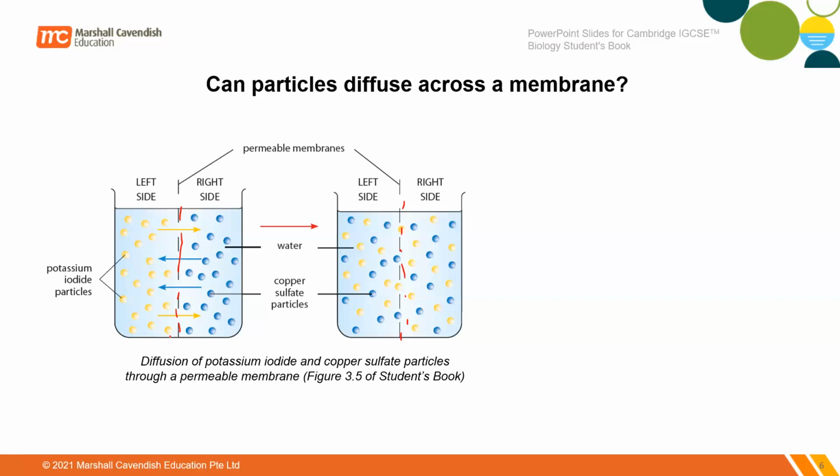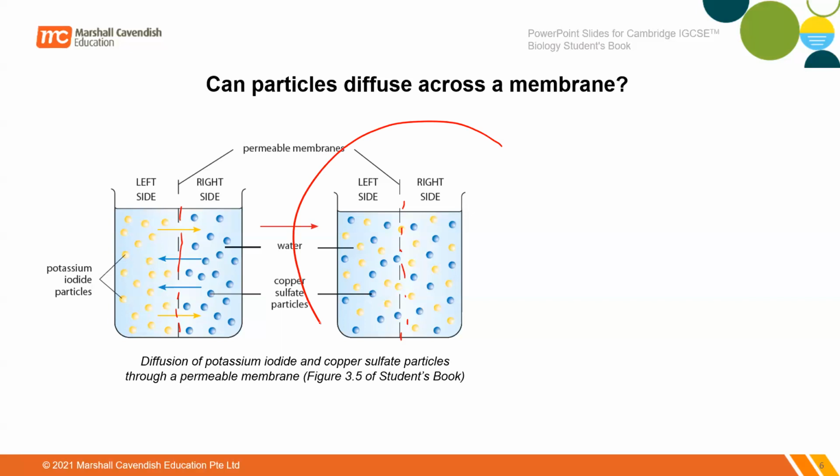In the model in front of you, we have the watery solution represented by the baby blue color, the copper sulfate particles by blue balls, and the potassium iodide particles by yellow balls. Look at the concentration at the beginning: on the right side, we have more copper sulfate, and on the left side, we have more potassium iodide. Particles, as we said in the first slide, have kinetic energy, an ability to move through the permeable membrane until they reach the equilibrium here on this side. Okay, this is called equilibrium.